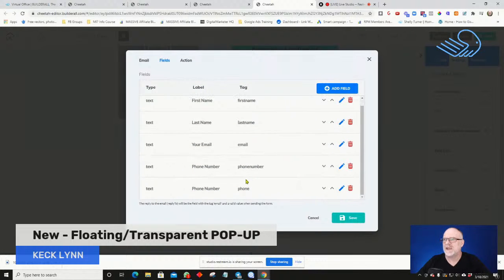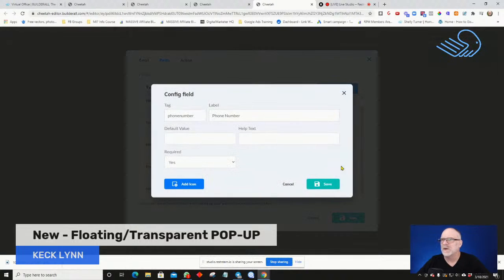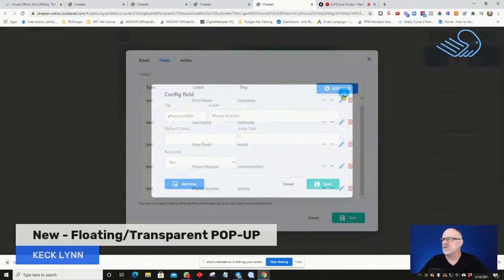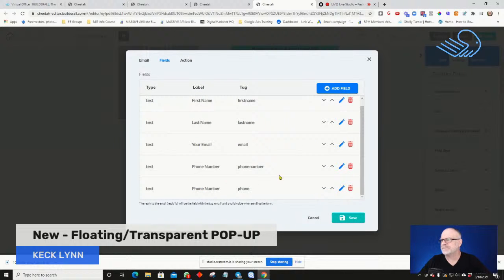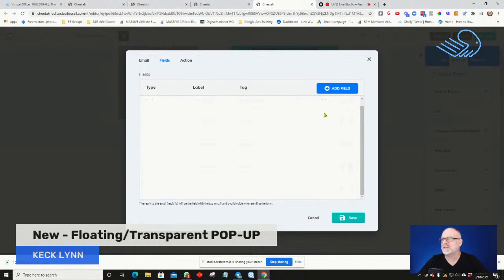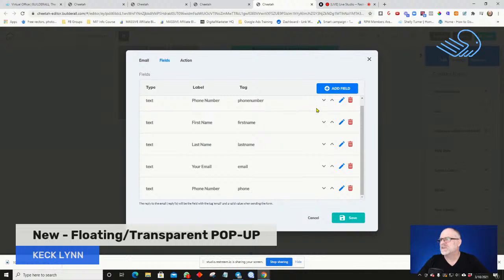Okay, so here it is. There's phone number. Now if you want to edit that particular element, you just go to the pencil here and you can bring that up again to edit that. You can, with these little arrows here, make it appear higher in the list by clicking here. See, it moves up one. Now it's going to be all the way at the top. You can move them down the same way. And then, of course, if you want to get rid of that element, you just go ahead and press the little trash can right there.